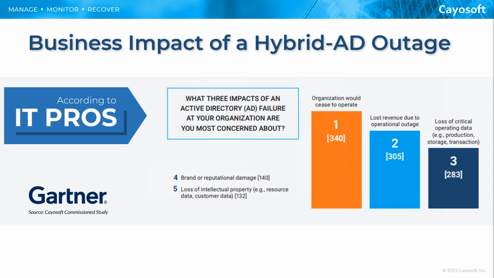So we worked with Gartner Group, a very large US-based consulting company that does global research on IT topics and provides IT governance and direction. What would happen if Active Directory failed and the organization had an outage? And so they did a survey for us. It wasn't just one question, it was a bunch of questions, but this one was, I think, most appropriate for this particular seminar.